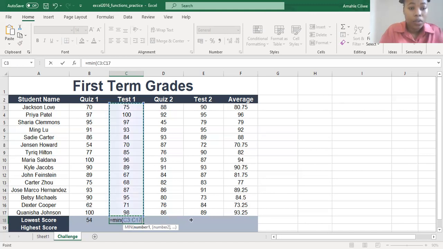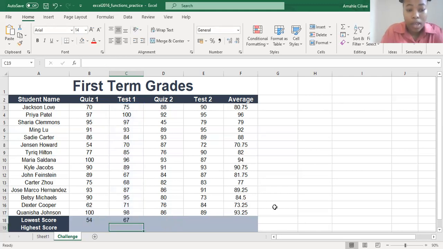Then we'll close our bracket, meaning that we have reached the end of our formula, and then we'll press enter. The lowest mark achieved by a student for test 1 is 67%.